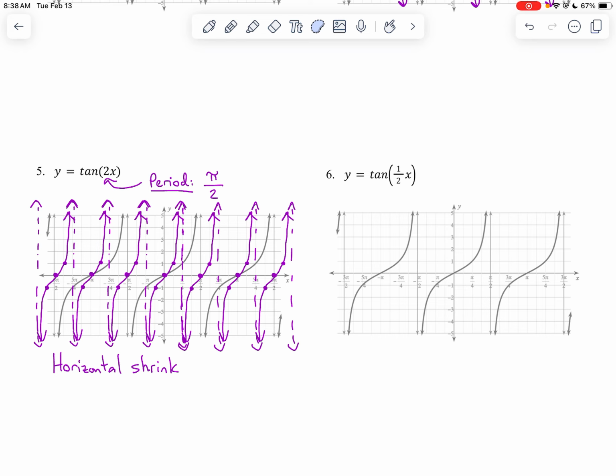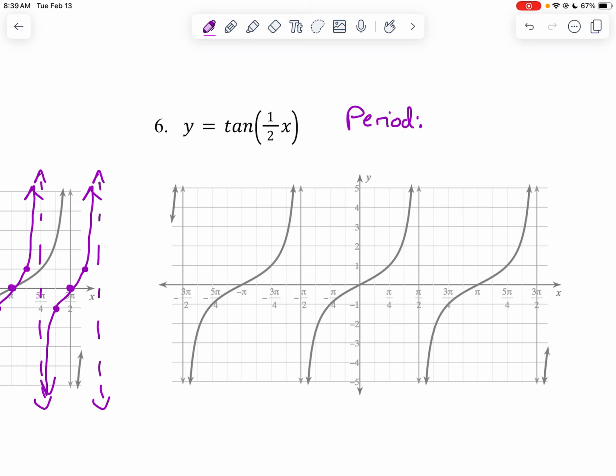Number 6, it's kind of the same idea. Has a multiplier of 1/2 directly with the x. In terms of figuring out what the period of that would be, I'm going to do the same thing we did before. My original period for a tangent graph is pi. I'm going to divide by the 1/2. So when you see a multiplier that's under 1, okay, between 0 and 1, it's actually going to extend the period. It's going to make it a longer cycle to complete one full pattern of this graph. So in this particular case, pi divided by 1/2 comes out to 2 pi. It'll take a length of 2 pi to complete the entirety of the cycle.